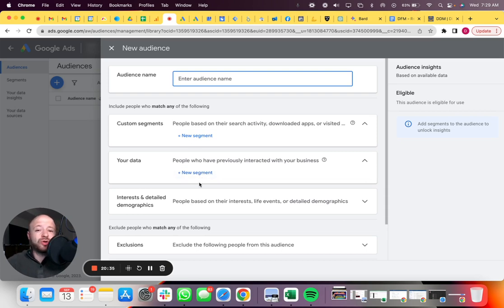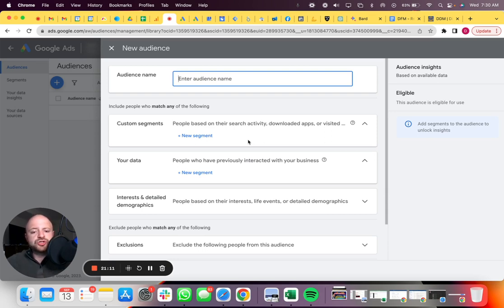This is not a tutorial on how to do remarketing, but just know that your basic campaign structure in Google, whatever campaign type you're going to have, whether it's standard shopping or PMAX or search, PMAX is kind of a separate issue, but let's say standard shopping or search campaigns or YouTube or display, literally everything besides PMAX, you can create an audience here and then you apply that audience in a narrowing configuration, not observation, but narrowing configuration. So that way Google knows that campaign should only show to that audience.